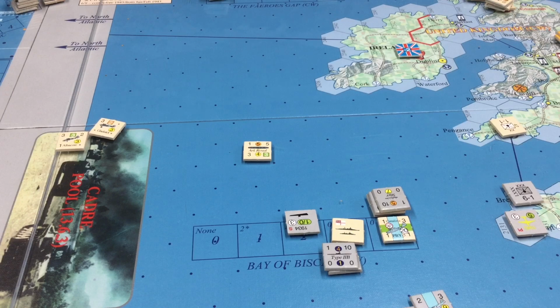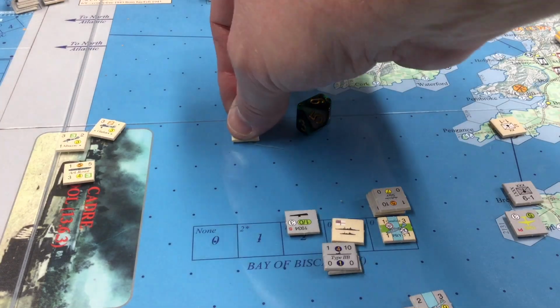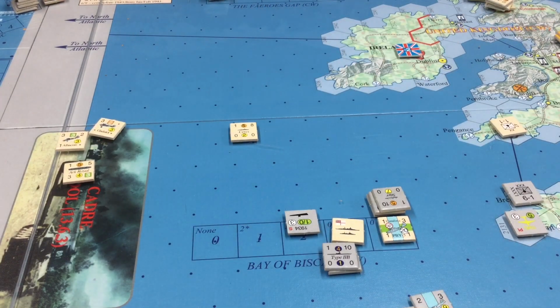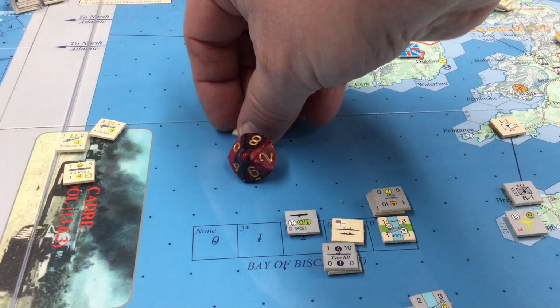So the Commonwealth has to roll better than a 5 to save it. And a 9 does not. The Ark Royal sinks. Now it's the Commonwealth's turn to pick one. They're going to pick a light cruiser because, hey, you know what? They're easy to rebuild. So a 9 or 10 will save that from being sunk. Nope, he goes down.